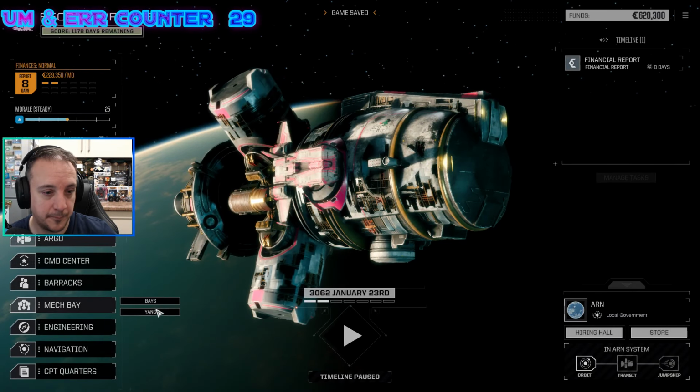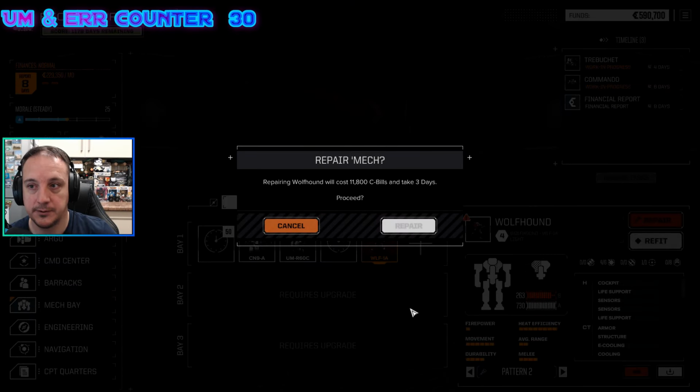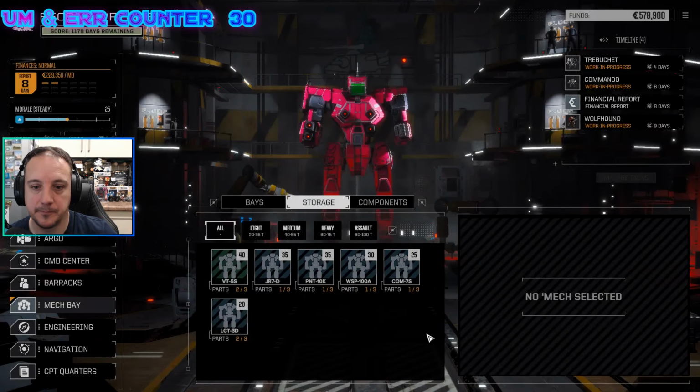I mean, we may be better off switching the Centurion as our punch bot, in that we don't have the cores to make them ridiculously fast just yet. We'll see what the Hunchback brings. Eventually. So repair. That's not good. And storage. Ready up. That mech you wanted is back online.